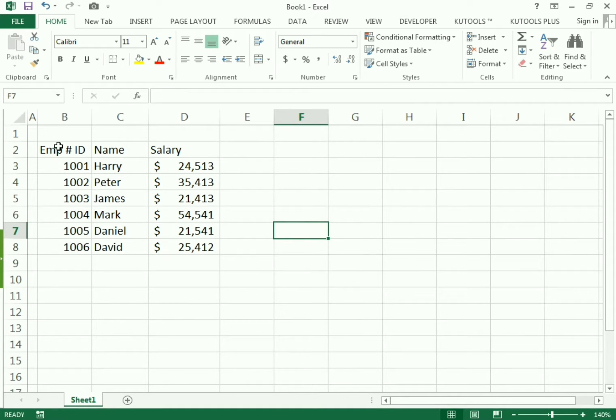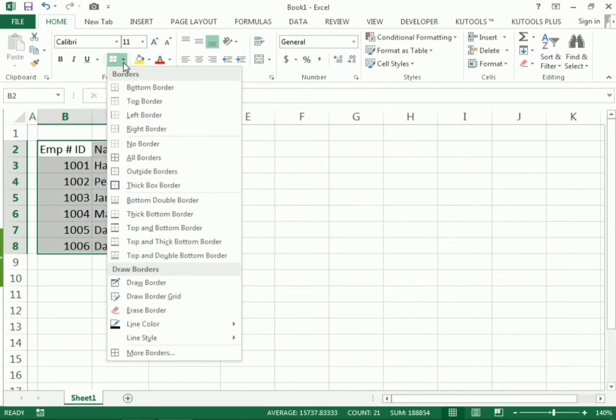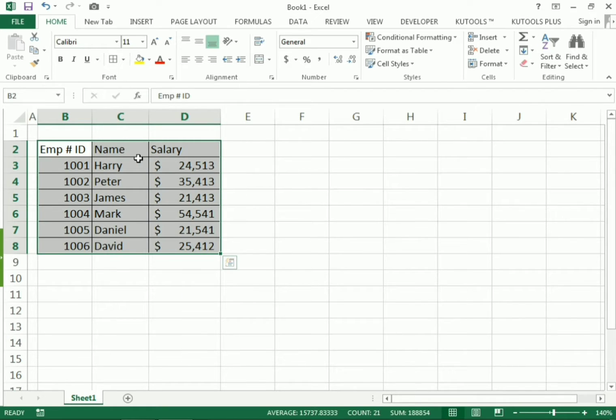Now first I need to make it more presentable, so I select the whole box, and after selecting the whole box I go here, and you can see the All Borders function, so I just click here and it will create all borders.